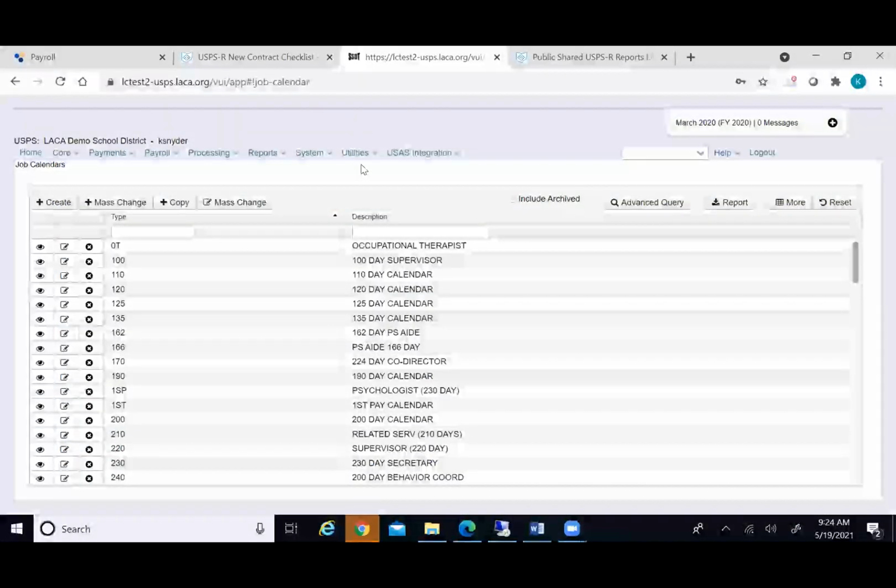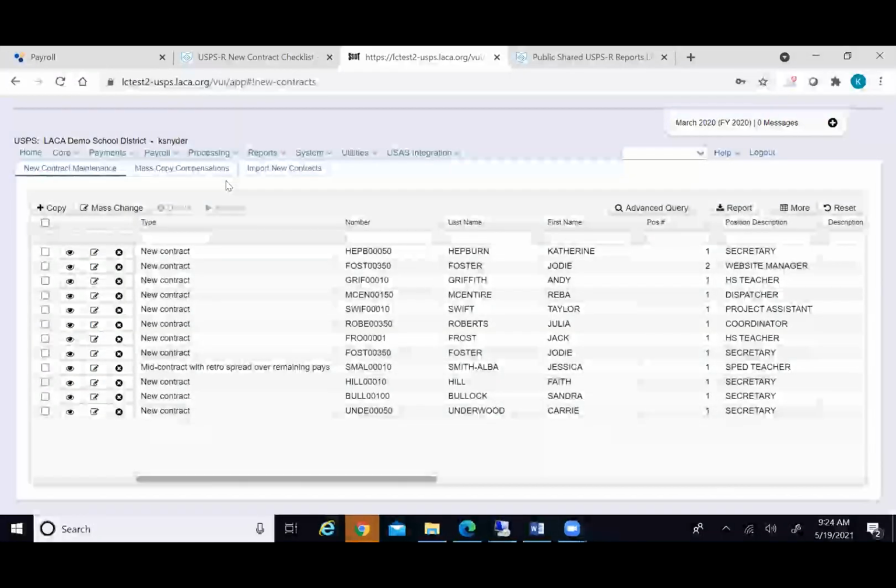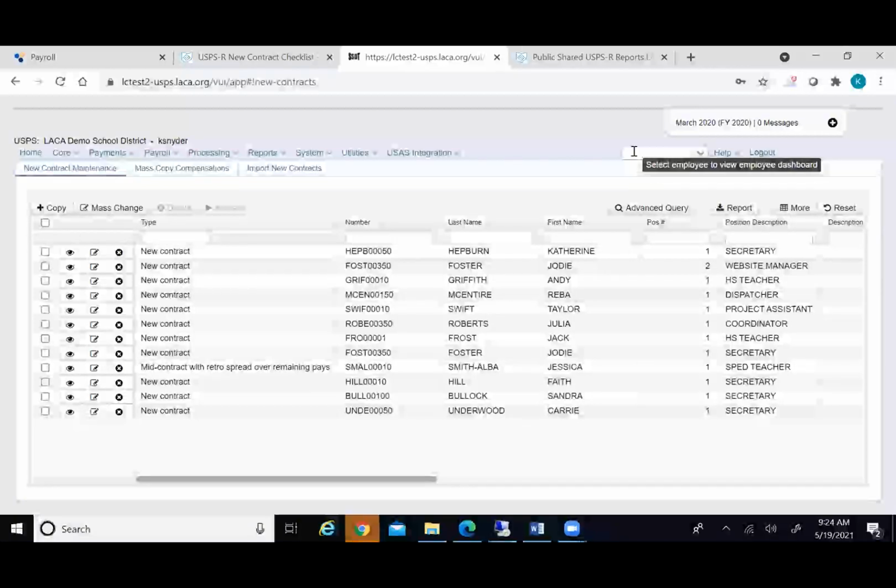And there is one tip or caution that SSDT has shared: when we're going into processing new contracts, that's to create a new compensation record. It's not to create or update a position record. So when you're looking at an employee, they have both that position record and that compensation record. So if there are any fields on the position record that need to change for FY22, those changes would need to be handled separately. Some of those fields on the position record might change once in a while from year to year, like the pay group or the FTE or EMIS override fields. And Mary, of course, gets you a checklist for EMIS in the fall and in the spring.